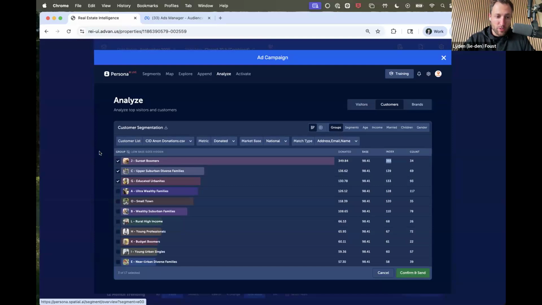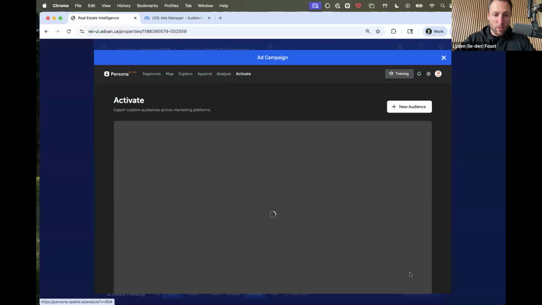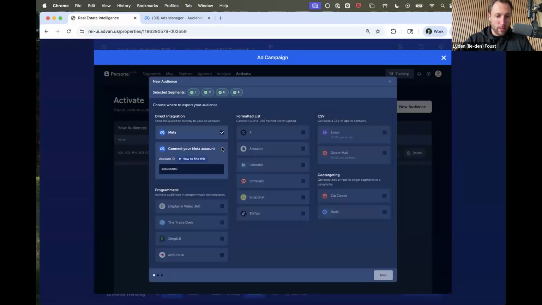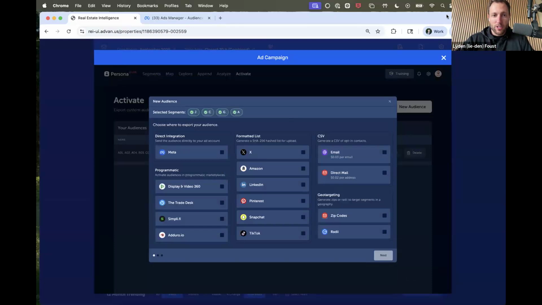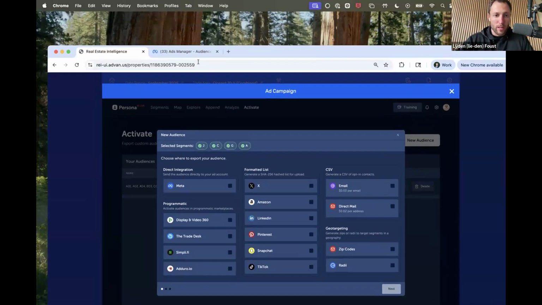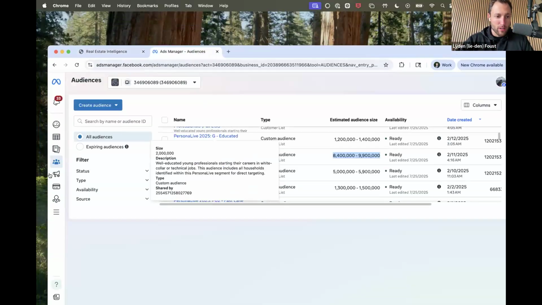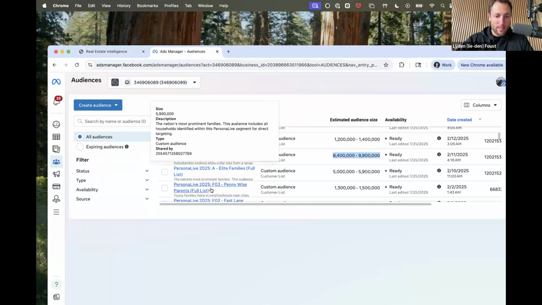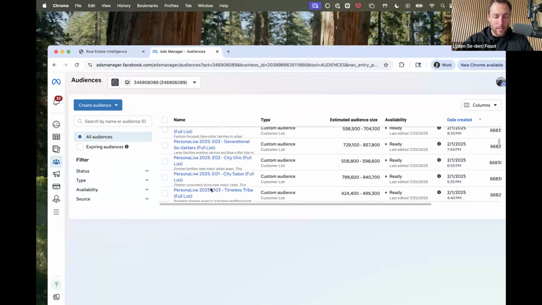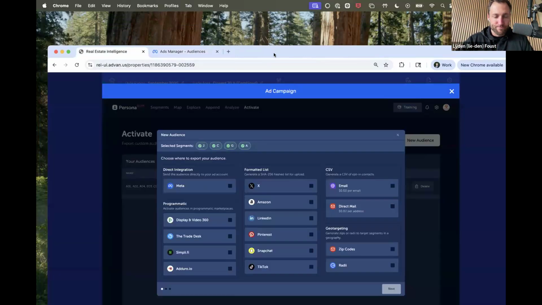So, I want to hit activate groups. It selects my top three. Maybe I want to get the ultra wealthy families in there too. And then it pushes it over into an advertising campaign. So I can go and target those people wherever I want to. So I can throw it into Meta, etc. And just so you know what this looks like when it comes across, go to my ads manager. If you go to your audiences, these segments show up as targetable audiences in your Meta account.